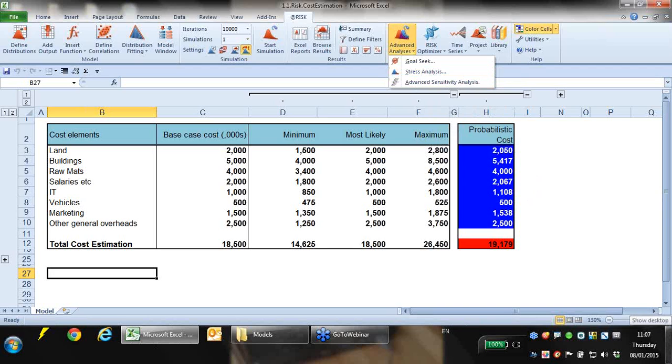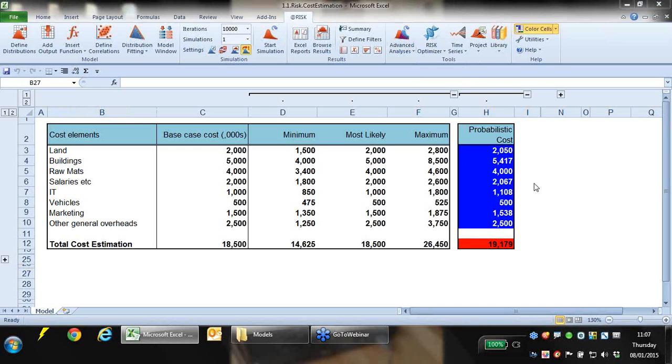We've got 23 minutes left. I need to show risk registers, and I need to show a couple of other models. So I'm probably going to pass on any of these questions. If by the end of the session I haven't answered your questions, please send me an email, and I'll do my best to answer them for you. But up until now, what I've really been talking about is a cost estimate model.